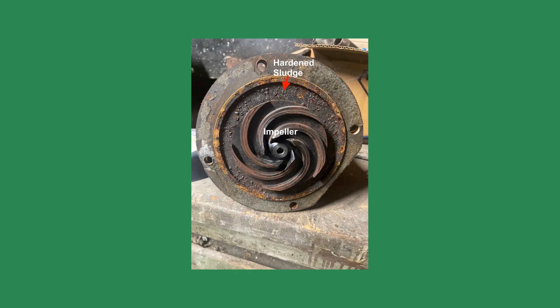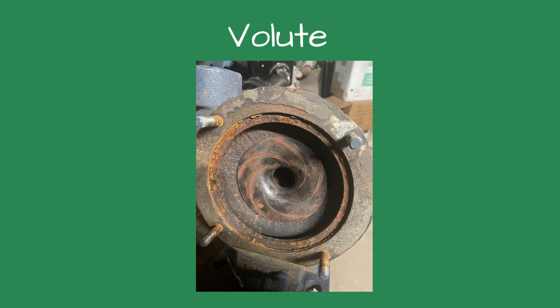Next, I placed one of the defective feedwater pumps on the workbench. I removed the pump impeller from the housing and looked inside. If the pump had cavitated or flashed steam inside, the impeller would show some pock marks or damage — but this one didn't. The rust and dirt inside the volute and on the impeller did catch my attention.